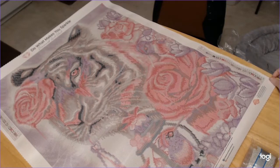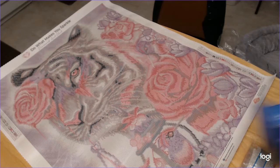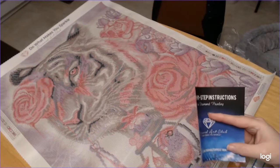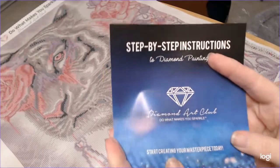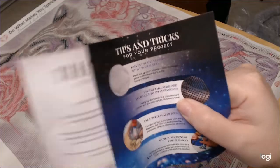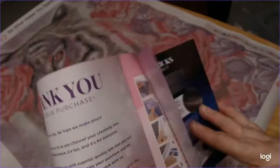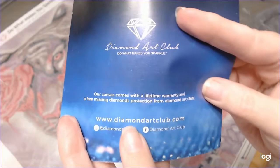Voilà! Oh it's so pretty — look at all the pink! Oh my gosh. This one's going to have to go on the to-do pile ASAP. Oh, this is so pretty, and it's the perfect size — very manageable. There are 32 colors and two ABs. Please be a pink AB — oh, there is one! I'll show you, I promise. Here is the booklet: step-by-step instructions, tips and tricks, how to diamond paint, website, Instagram, Facebook.